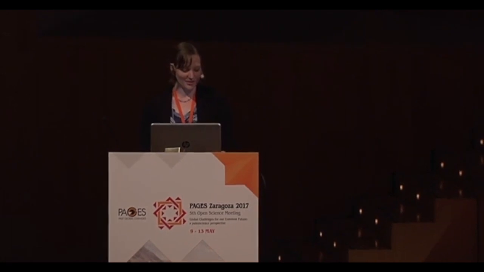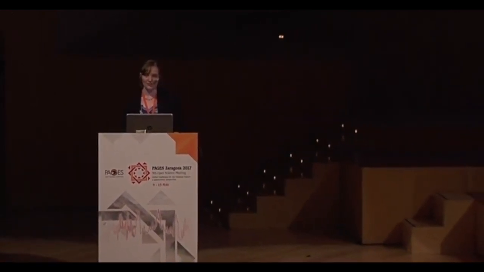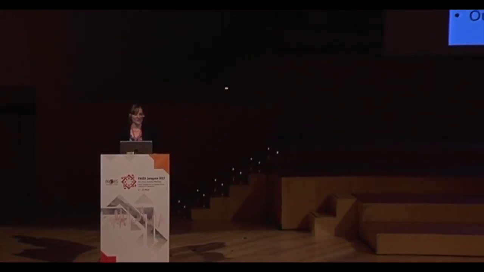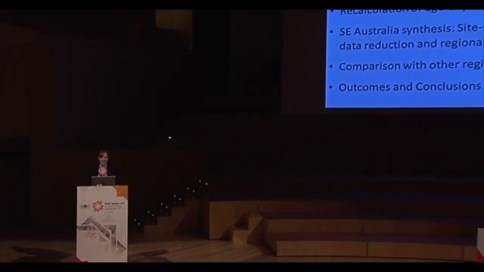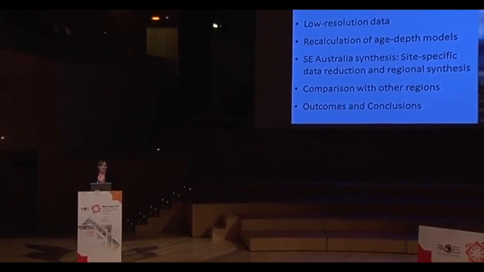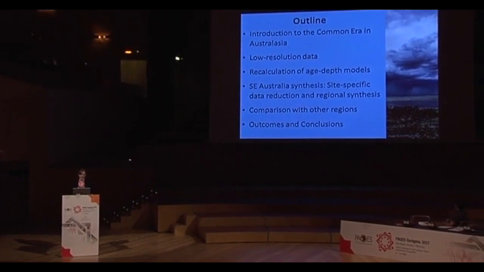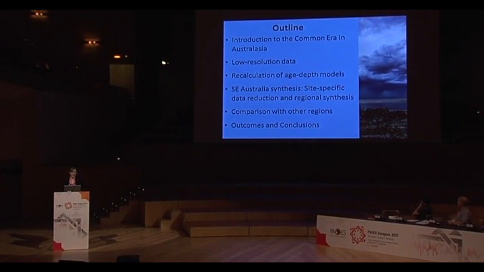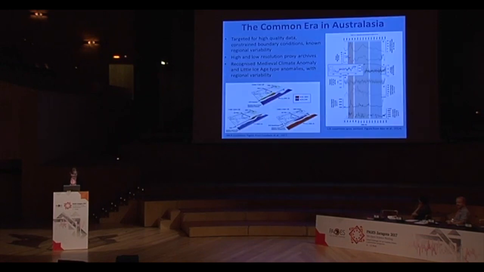So we have a lot to cover. Today I'm going to talk to you about why we're interested in looking at the past 2,000 years in the Australasian region. I'll talk about why we need to use low resolution or non-annually resolved data to look at this time frame, and talk to you about the current state of the data network within this region. I'll briefly discuss the Bayesian age modeling that I've been conducting, and then I'll go into detail about a study that we've conducted that looks at climate signals at both the site level and the regional level within Australia. And then I'll compare the outcomes with existing paleoclimate reconstructions, and then briefly discuss the outcomes of this study.